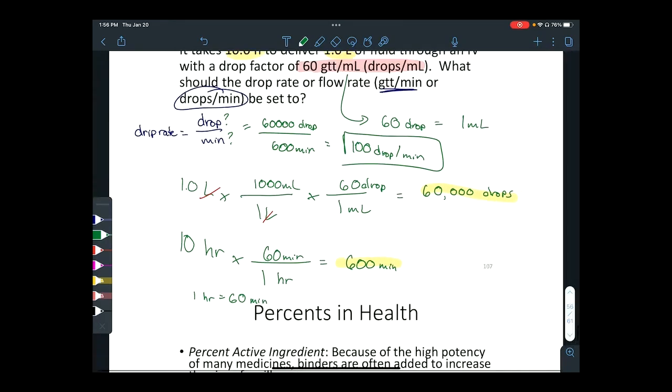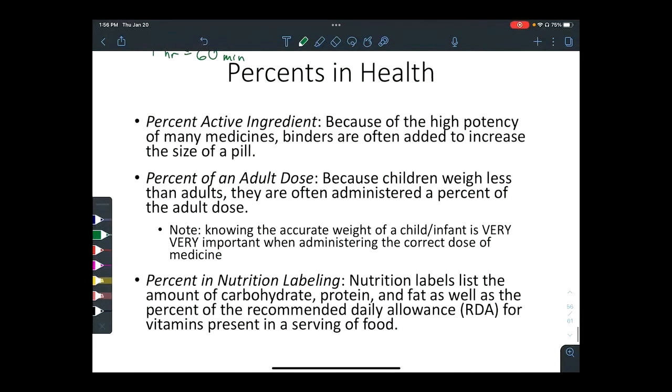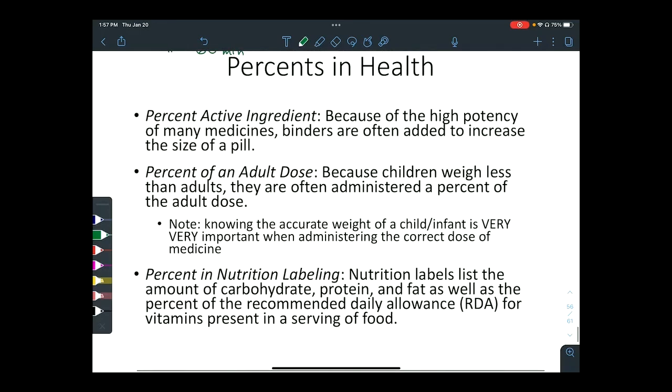All right, so last thing here, last set of slides. Percents in health. So you'll oftentimes run across percentages in health. So the big thing with percentages is, we're given a percentage, but oftentimes we want to think of that in terms of the fraction. All right, so that means we have to divide the percentage given by 100. So percents are really important because oftentimes active ingredients in drugs are given as a percentage.